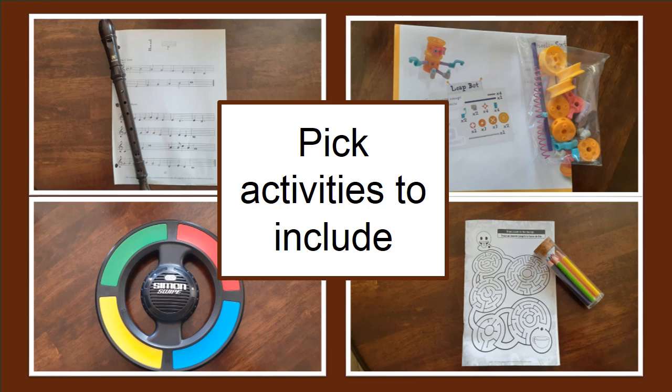Next, decide what activities your child can and will do as part of the activity schedule. The types of activities are based on your child's needs and abilities. Activities should include things your child already knows how to do without help from someone else. Any activity that has a clear beginning and end can be included in an activity schedule. An activity schedule should include a variety of activities your child enjoys, mixed with some that are less preferred.